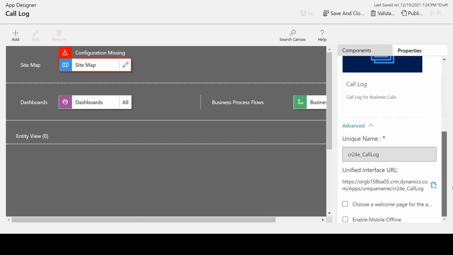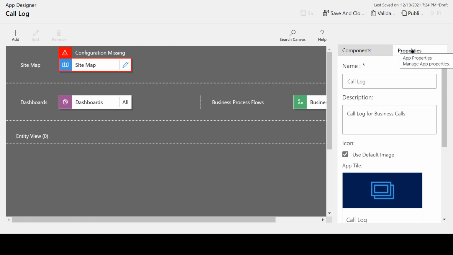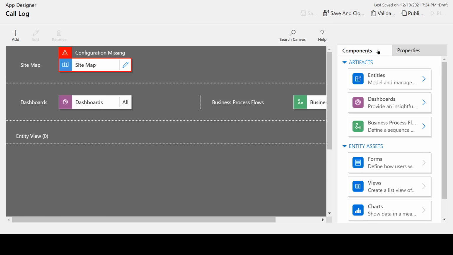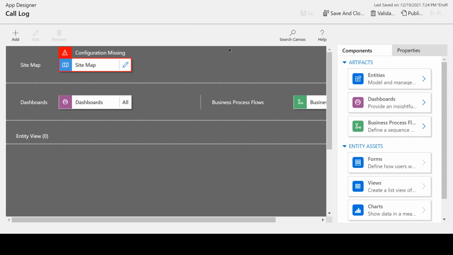This panel opens up on the right with every choice that we had on the Create the App screen. And then it also has, at the Properties tab, a Components tab here, which we don't have to worry about at this point. So what we're going to do is look at the other buttons over here. You have a Save button that's inactive now. You have Save and Close. You have a Validate button. So that's kind of like the app checker. It will check your app for you to see if you have any missing components.